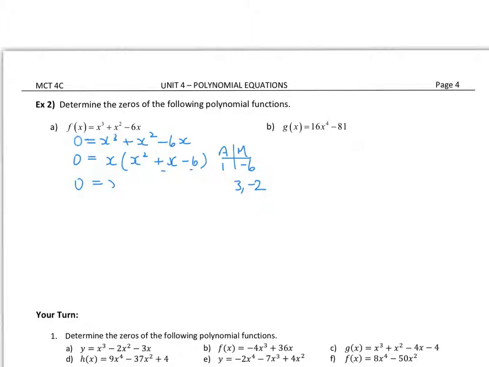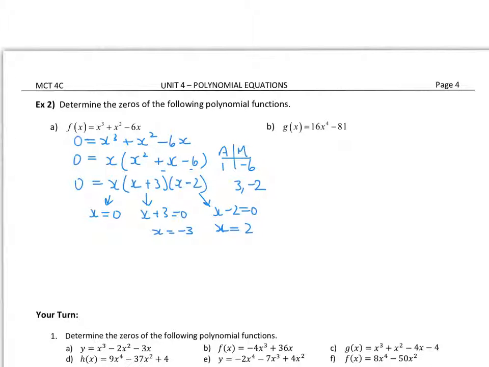So because it's a simple trinomial, we can go directly to that factored form of x plus 3 and an x take away 2. So again, the only way that three things multiplied together will give us an answer of 0 is if one of those three things is actually equal to 0. So that gives us x equals 0, x plus 3 equals 0, which means x equals negative 3, and x minus 2 equals 0, which gives us x equals 2.